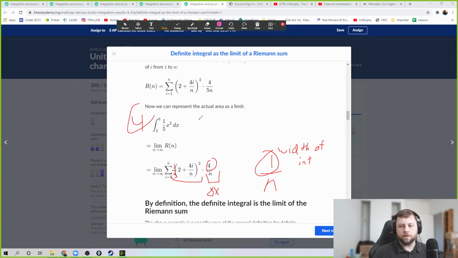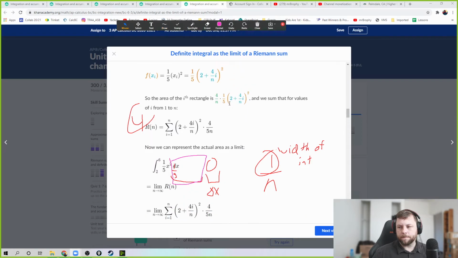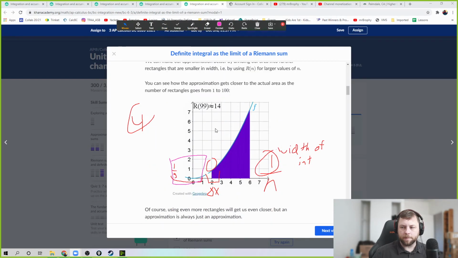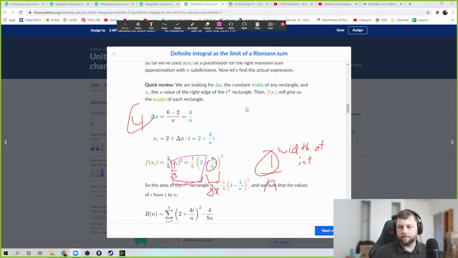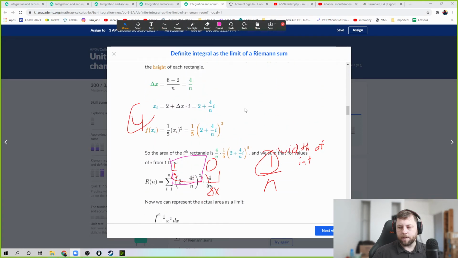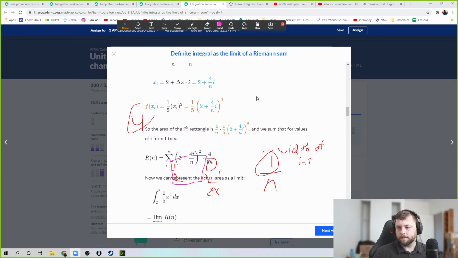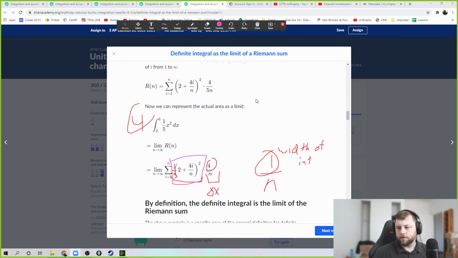I think I always do this: I go, take this function. Let's say we have this integral of 1 over 5 to the x. Go way back up here. I want to figure out the left hand and right hand points. So my backwards way of doing this, did I lose track? No, it's right here.